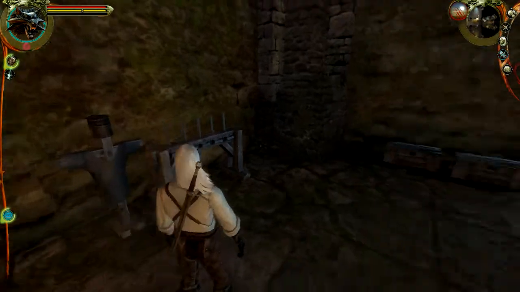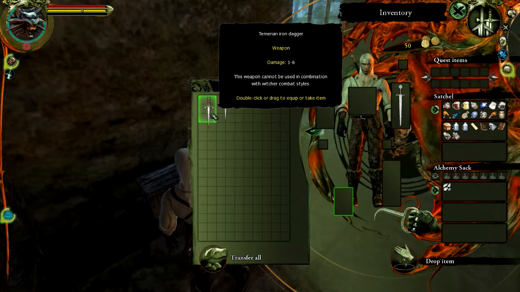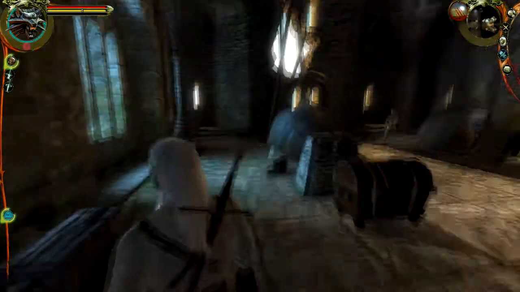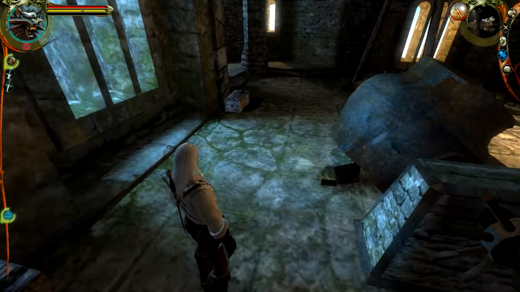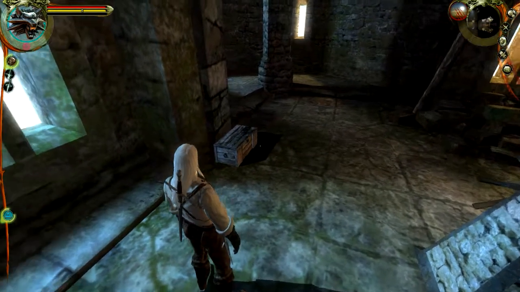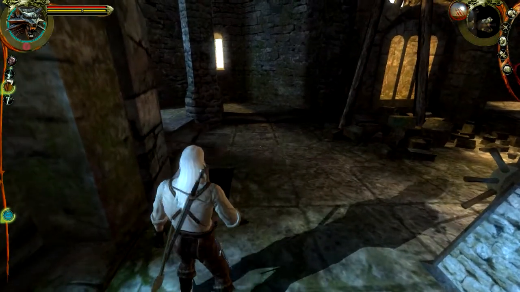And I guess this is the armory, but there's nothing hanging up. We do have a couple of Temerian daggers though. Let's grab these. I guess I can only fit one dagger in my inventory, and my satchel has limited space as well. Yeah, there's the dagger down there. So I can actually change weapon. What's the hotkey for changing weapon? R, I think. T? U? Maybe I need to be in combat. And we've got our axe as well. Oh, there we go.